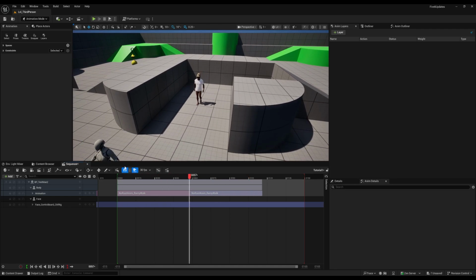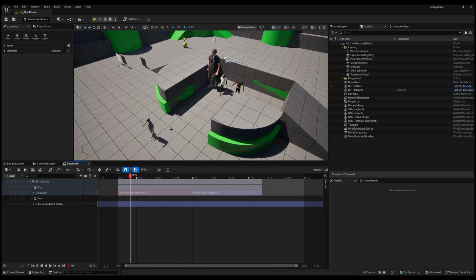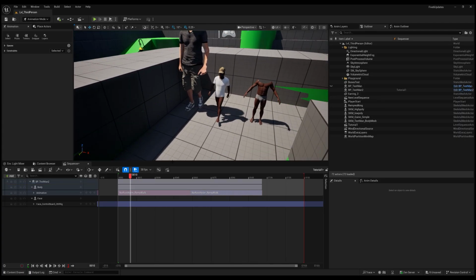I don't know what the glitch is where it's not inheriting the root motion, but I find that if you set the target root motion to none in the retarget ops and the retargeter, it will let you loop the animation without it doing the weird walking in place thing. I don't know why this is. Maybe you guys could tell me in the comments, but this is my workaround for now. Maybe they'll fix this in 5.7, 5.8, I don't know.